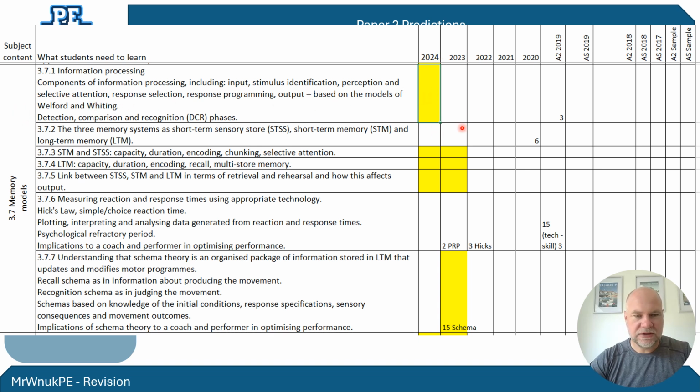One of the information processing models, and I would imagine that if you revised it as a 15 mark exam question, both that and memory models, it will cover you for any shorter answer questions that might come up. You know, selective attention fits in really nicely with that. So I would suggest that's an area that is due to come up and revise.